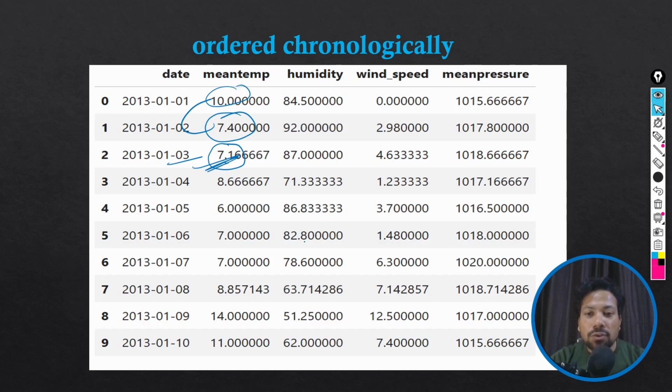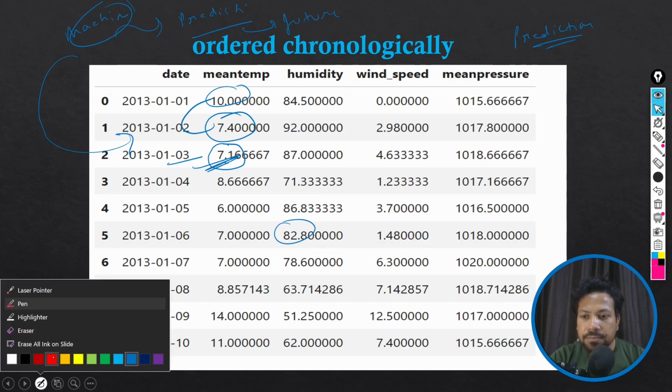And why is it so important? If I try to make it simpler, you need to understand why we are studying time series data. Simply because we are trying to build a prediction model, right? We are going to train our machine learning model with the help of this data, and after training with this particular data, we are going to make predictions about the future, right?